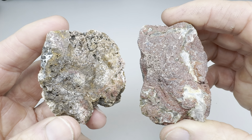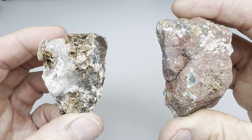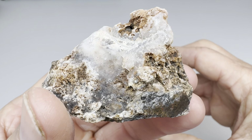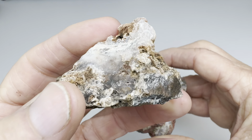It's time for another episode of the Stud or Dud game. We have two more of these West Texas rocks. Kendra and I were out there rock counting a few weeks ago and we found lots of cool rocks. In this case, we have one on the left side here that I found. Look at that. It's got lots of chalcedony on it. Looks like it's going to be really cool on the inside.